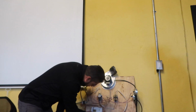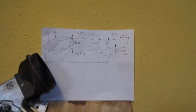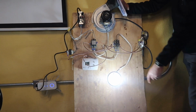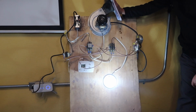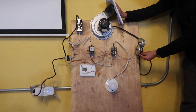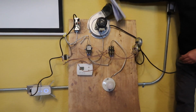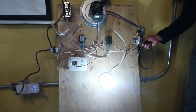Power on. Here we go. Set the thermostat and the delay. This is what happens when you've got a furnace with a blocked chimney. Watch it go off. It should go off, watch. But it's still pulling air from somewhere. If you've got a blocked chimney, for example, the pressure switch won't close. So you can clear the chimney up, there you go. Okay?